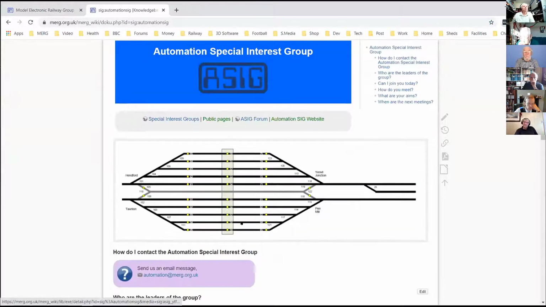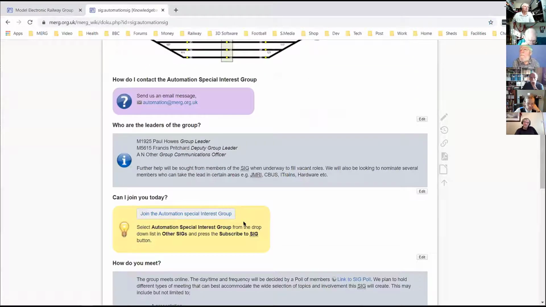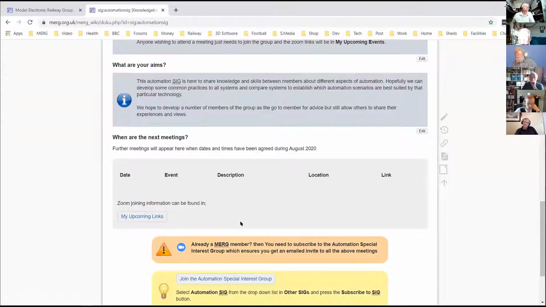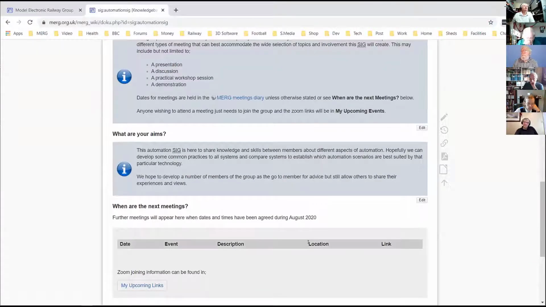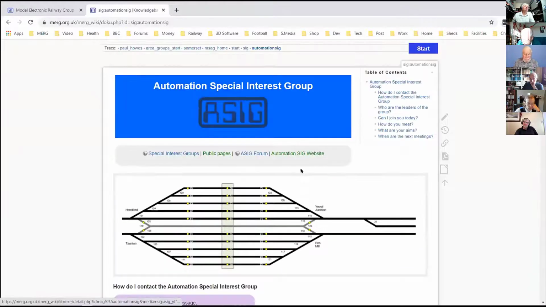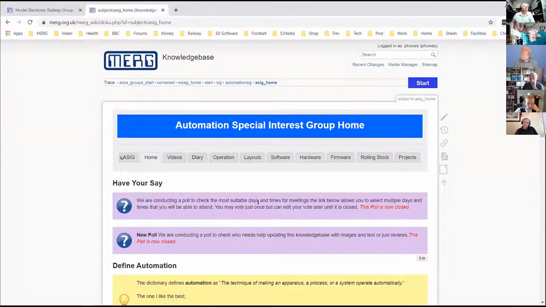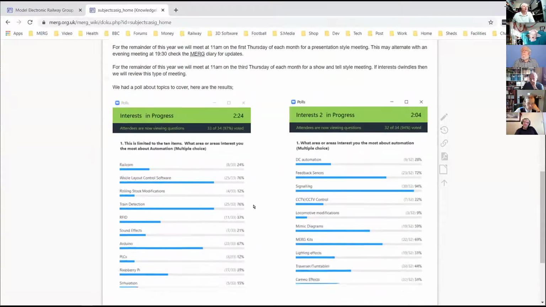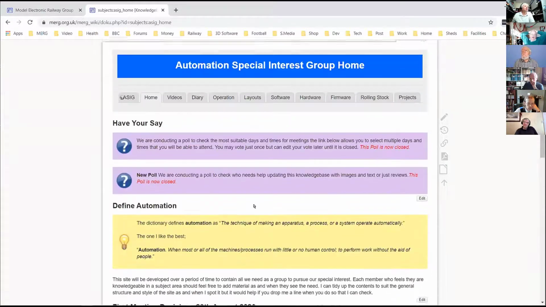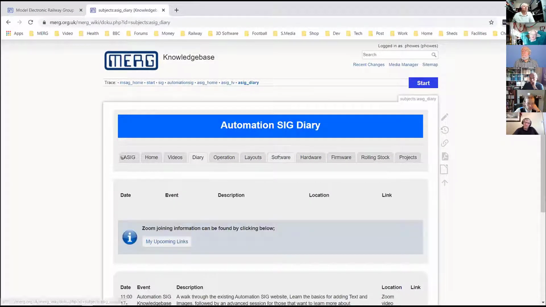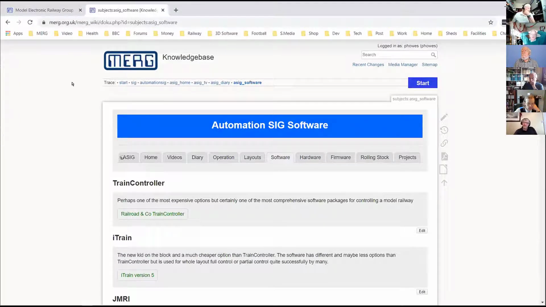So we have this page here, which is forward-facing. This is for members, basically, who want to know what the group's about. We've got no forward meetings at the moment. Again, we have our own, as it were, private pages underneath that, and I think most people within the group have been there and seen how the various options can be called up.